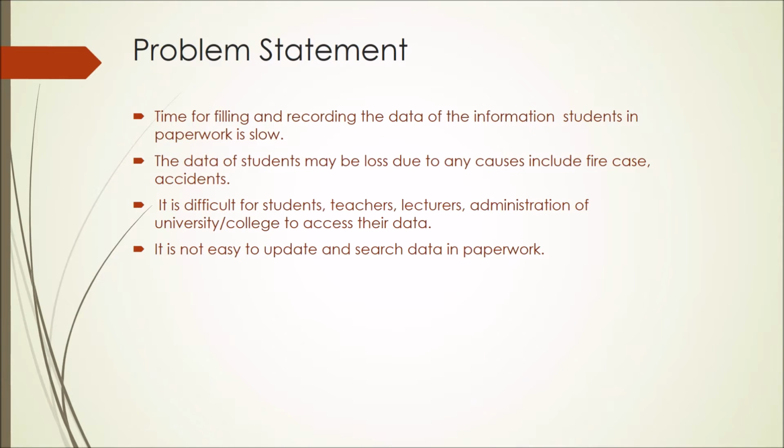Time for filling and recording the information of students in paperwork is slow. The data of students may be lost due to causes including fire and accidents. It is difficult for students, teachers, lecturers, and administration of universities or colleges to access their data. It is not easy to update and search data in paperwork.